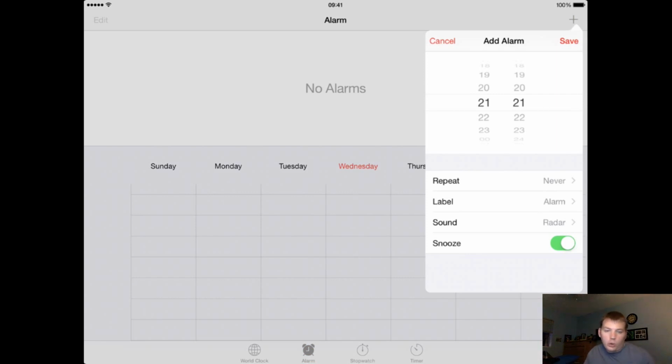Plus button always means add something new. It's a little difficult for some people sometimes because they just put pictures on there and they don't label them, but they're trying to do that to make it as simple as possible. When you see a plus button, you think, oh, this adds something. When you see the little square with the arrow going out of it, you think, oh, I'm trying to send this out. And that's kind of the idea behind it.